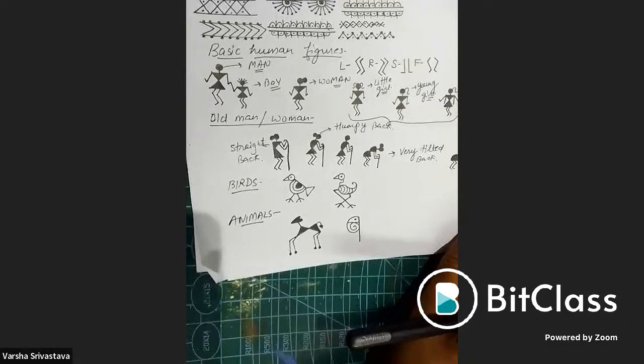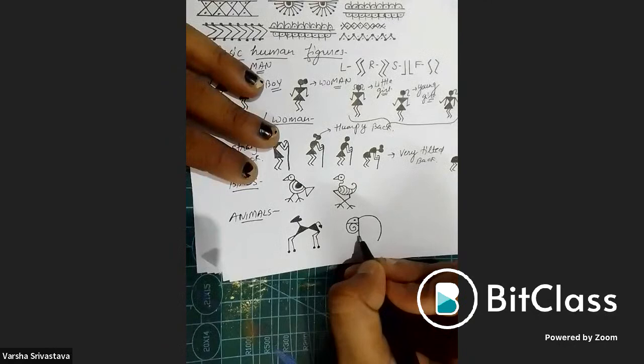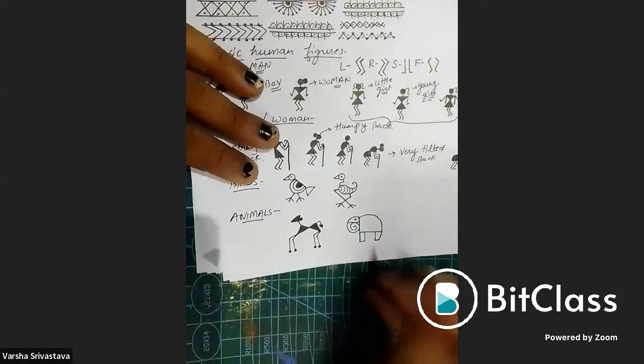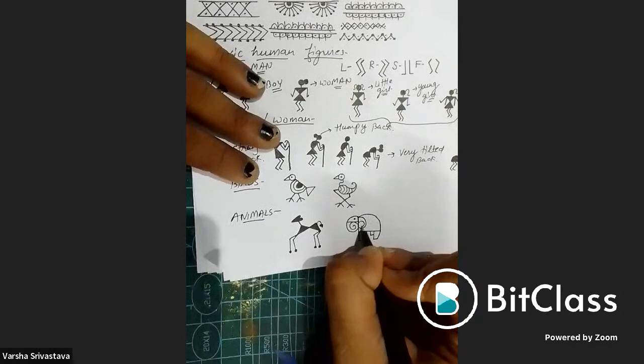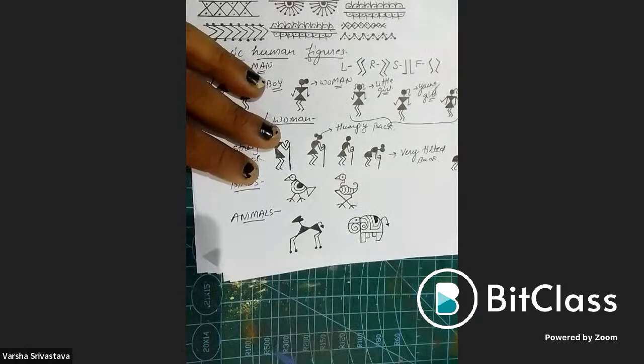Correct. And trust me, the moment I'll complete this elephant, now you will say that, ma'am, this is the cutest elephant I have ever seen. Okay. So I'm just making the elephant body like this. I'm leaving some space from below. I'm making the front legs like this. Back legs are smaller. Making the spiral for the ear. Making the elephant cloth like this. Last one goes solid. And here comes the tail. This is the elephant.